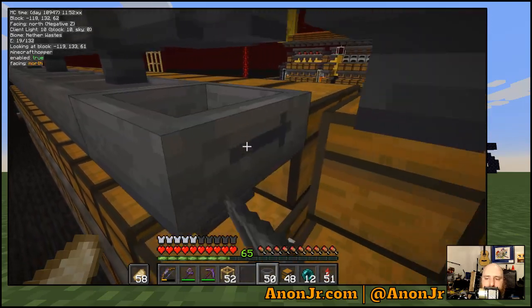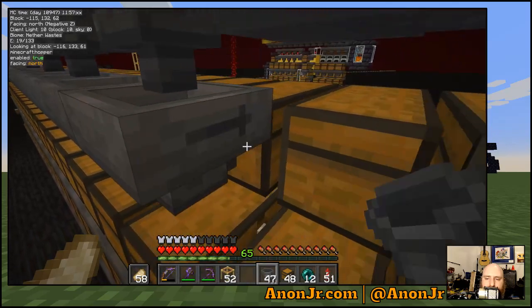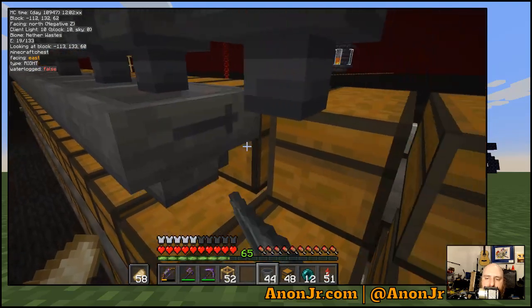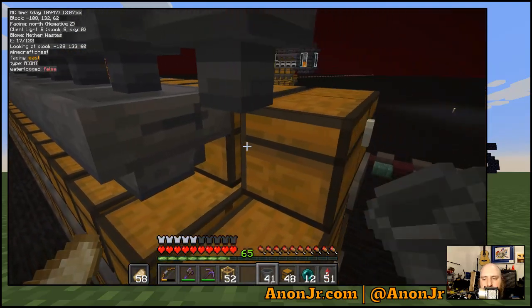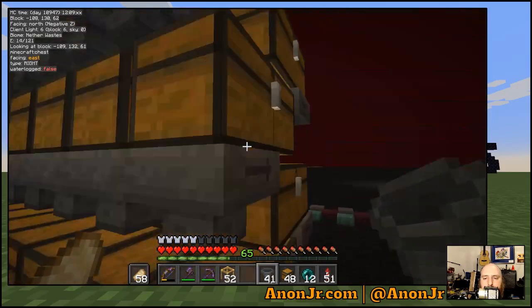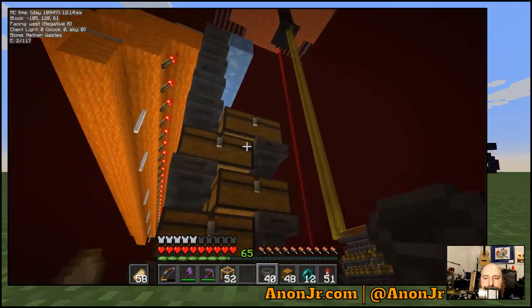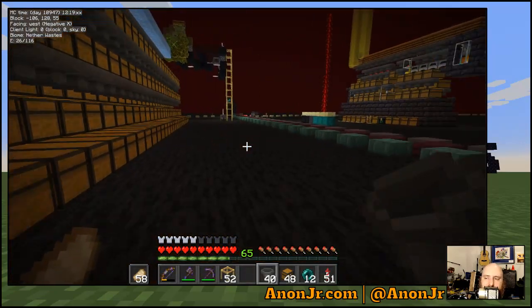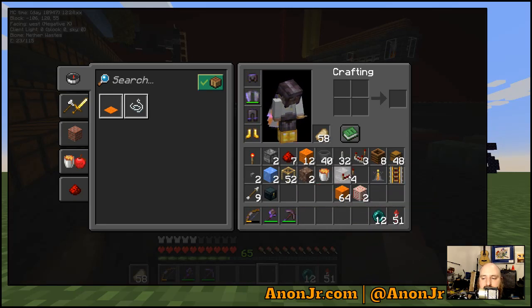I gotta double check, because I'm not sure I have the right number of ice, even though I followed the materials list in the video description. There we go. Storage complete. All right, I need items. I need items to put in said storage.